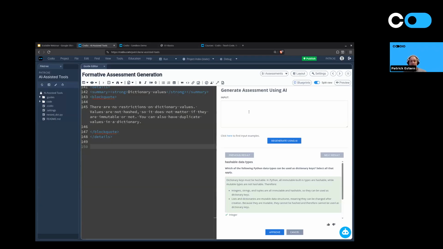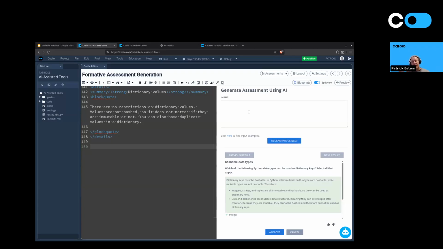It would totally change the look and feel of this multiple choice question. Or I could say, give the students a sample of code and have them select the error. Again, it's a very powerful tool to automatically make these formative assessment questions.